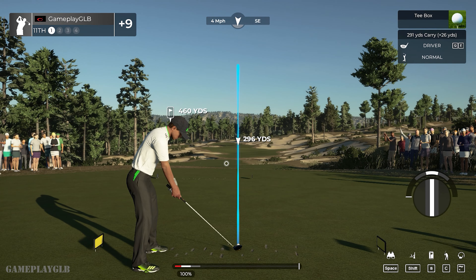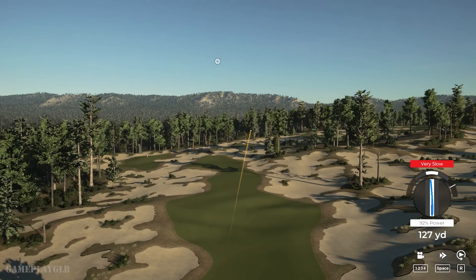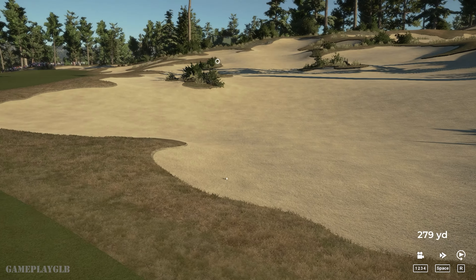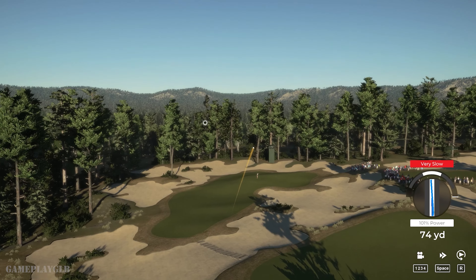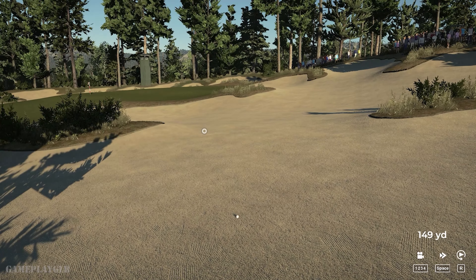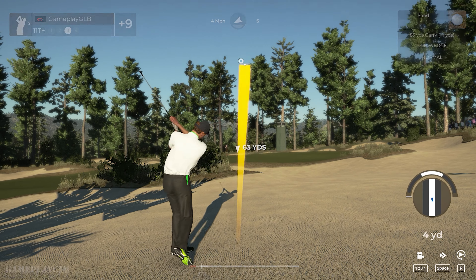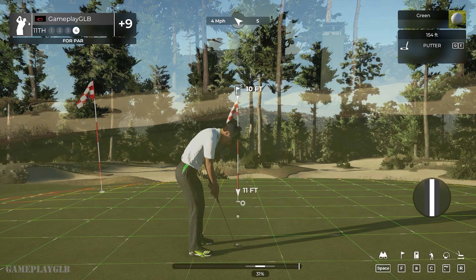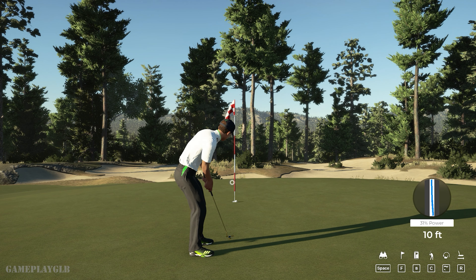This is a tough call — not sure where this will go. Second shot here on the 11th, a little awkward on that swing. Sand to sand — hopefully we'll get out of this on the next shot. Well done out of that sand, just a medium putt here. And for the par — well done.